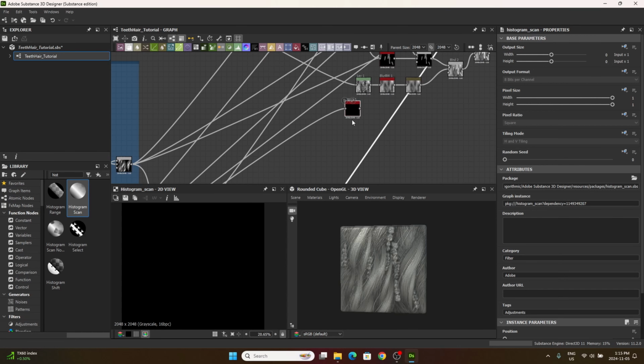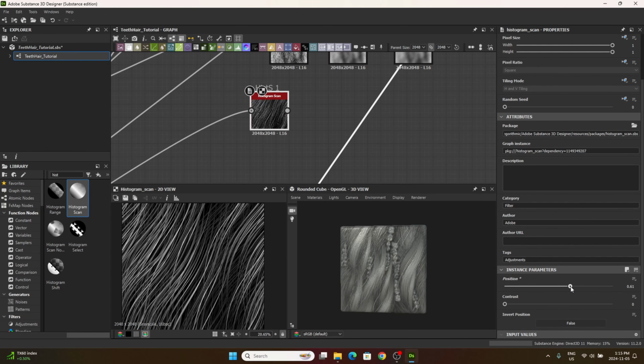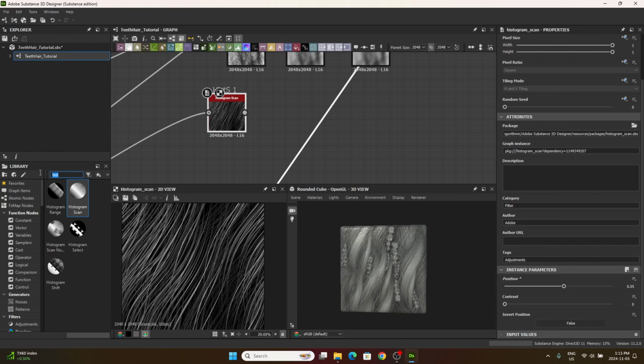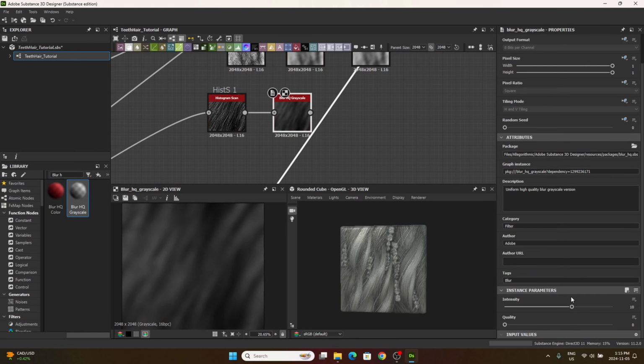Plug that in, and I'm going to set the position to about 0.55, and leave the contrast at 0. Then I'm going to grab a Blur HQ grayscale and plug that in, and set the intensity to about 2.24.